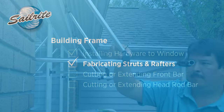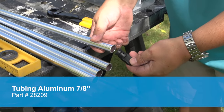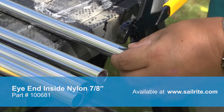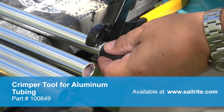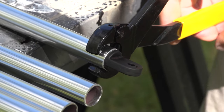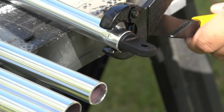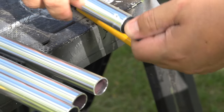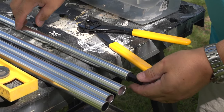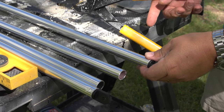Now that the hardware is installed we'll concentrate on the struts. This is the 7/8 inch aluminum tubing from Sailrite with the I-ends. We're going to use a crimper to crimp each I-end in place — notice the crimper is approximately a quarter inch away from the end of the tubing. Then simply depress the lever hard until it crimps the pipe and holds that I-end in place. We have not cut this pipe to size yet; we're just installing one I-end in one end of the tubing at this time. If you don't have a crimper you could use a screw — we'll show that in just a moment.